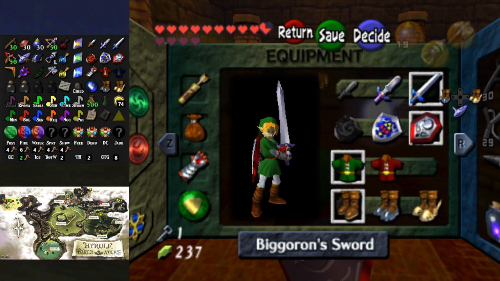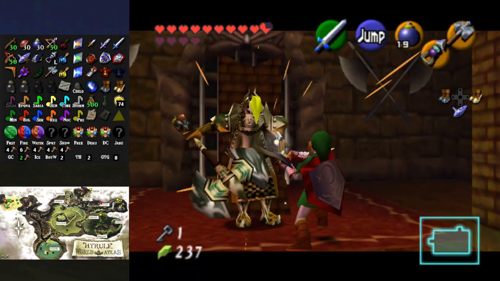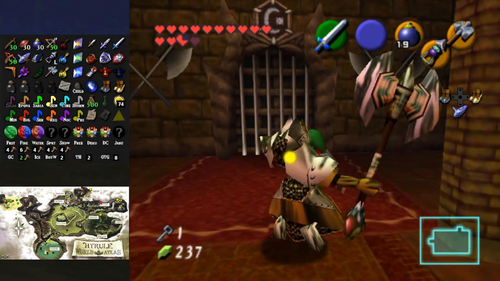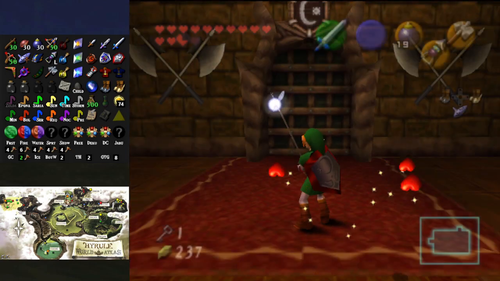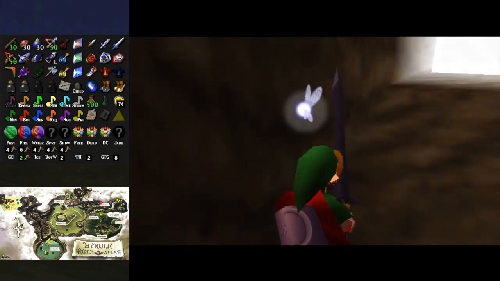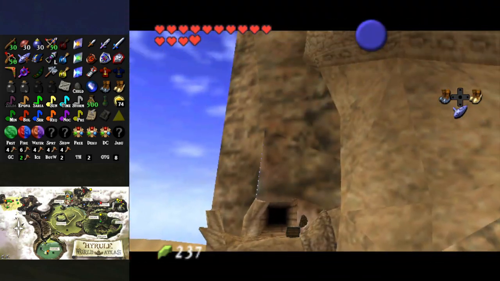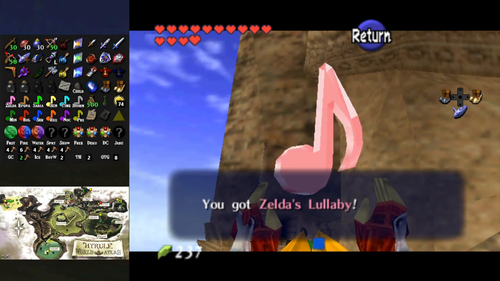I kind of wish there was a quick switch button for swords and gear and stuff. Or something. Man, I love Big Ton's sword. Bigoron? I can just mix Bigoron and Megaton. It all makes sense now. Anyway, let's see what's in the left hand today. Anything good? Zelda's Lullaby. I guess that opens up a few things for us.